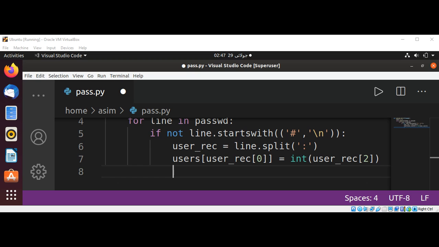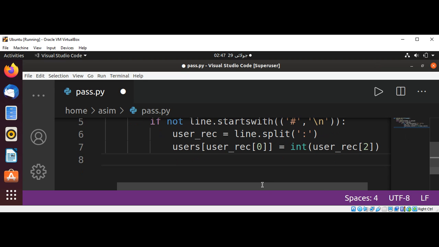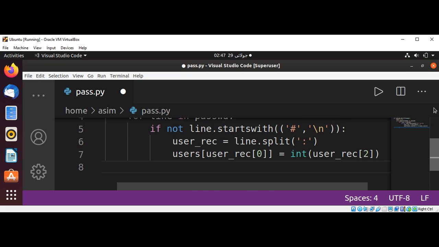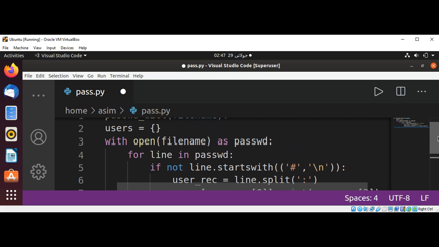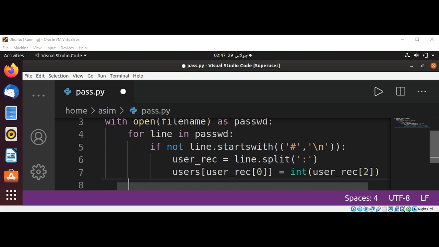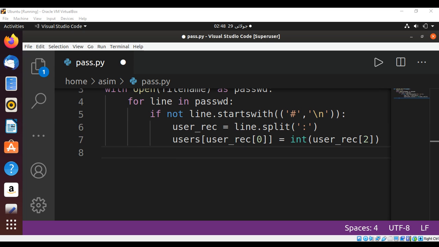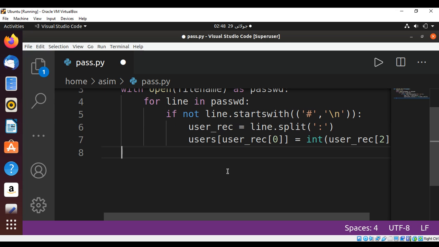And now we can return our dictionary. Now we have in the dictionary the username and user's unique ID, and then we are going to return our dictionary users.